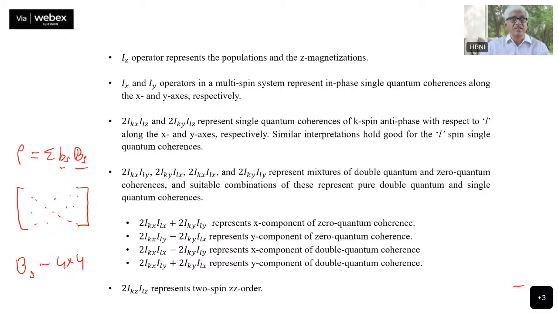Okay, so let us look at this. For the two-spin system, we have the one-spin operators Iz, Ix, Iy, and then there is also the unity operator E, which is always required. Okay, because you have to define the products and the inverses of all of those operators, the unit operator E should be there. And then you have these product operators, 2IxSz, 2IzSz, 2IkyIlz, things like that. Various kinds of product operators are there, which I described earlier. Now we are going to look at these individual products and see what they actually represent in the density operator, the rho. That gives us the physical meaning of these individual basis operators.